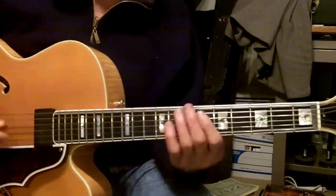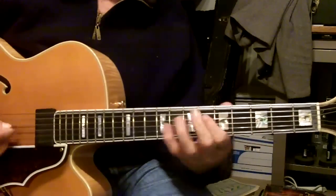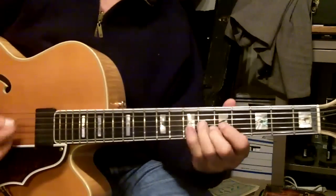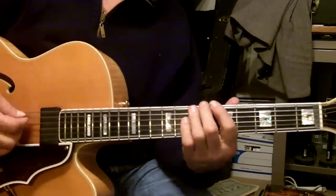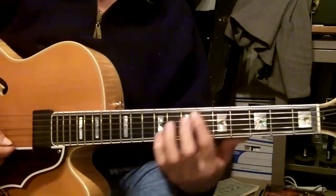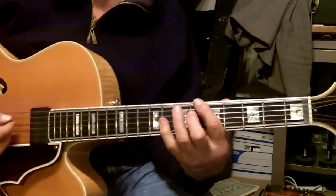I'm just not even thinking. I'm just playing whatever I kind of hear. If you play the head, you've got to kind of stay close to the melody. Once you start soloing, you can just do that, and then maybe at some point you want to change it to give a different feel. If the guy soloing wants something with a sus, kind of a minor feel, you can go to those pentatonics.